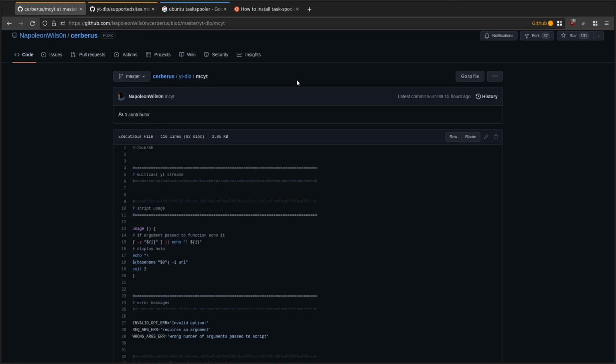So I sort of got sidetracked, and I thought this was more useful because there are ways in Kodi of sending stuff to other machines. But I just thought this might be something that's actually more useful, being able to multicast hundreds of supported sites to all the devices on your network, and also queue them up to be streamed using Task Spooler.